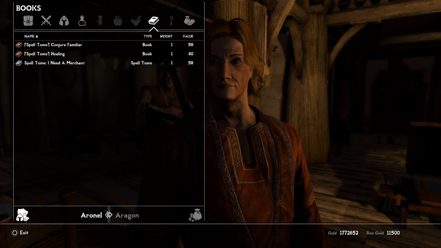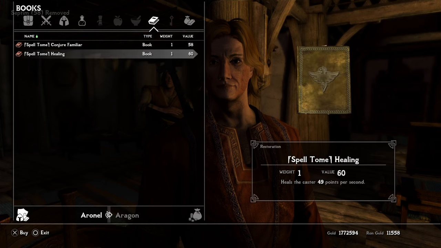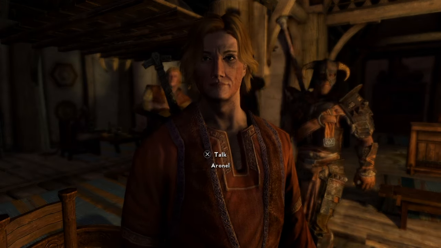Oh, okay. Here's where his spell tome can be found. So, spell tome, I need a merchant, which will summon him to you. That way, if he's not set as your follower, even if he is, if you need to teleport him to you, you could do that. But it's nice to be able to teleport him to you even if he's not set as a follower, if you just need access to a merchant.